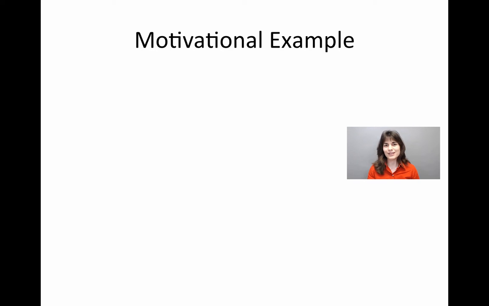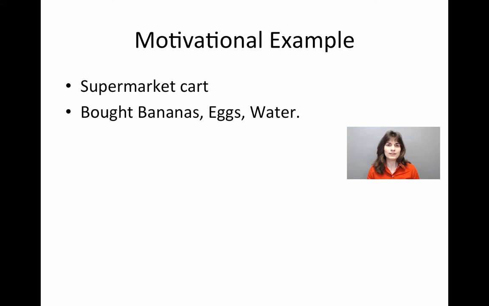We will introduce the concept of interfaces through an example that illustrates what is missing from Java from what we have seen so far. What solution can an interface give to a particular problem? Suppose that we want to model what happens in a supermarket. We want to have a supermarket cart, and suppose that we want to model the fact that a customer buys, say, 3 items: bananas, eggs, and water.